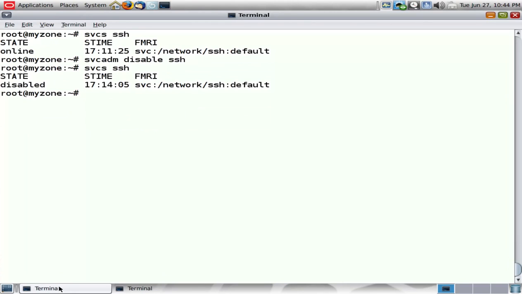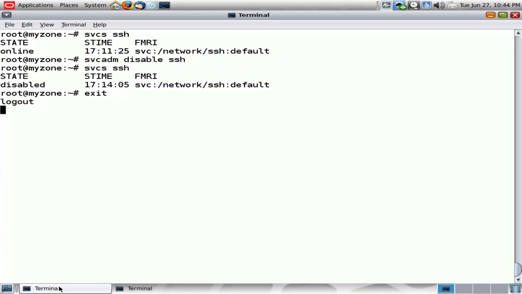So imagine a second zone that I create, it can have SSH enabled, install the application that requires SSH, and on this zone I can have SSH disabled and install the application that requires SSH to be disabled. So with this, we have come to a conclusion on configuring and installing a simple zone in the Solaris 11 operating system. We haven't discussed resource management in Solaris 11 zones. We will do that in the next segment on Solaris 11 administration.